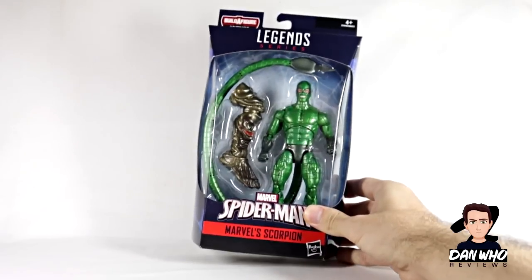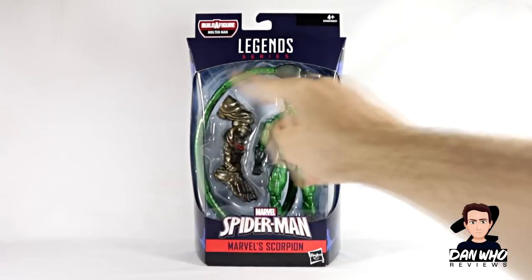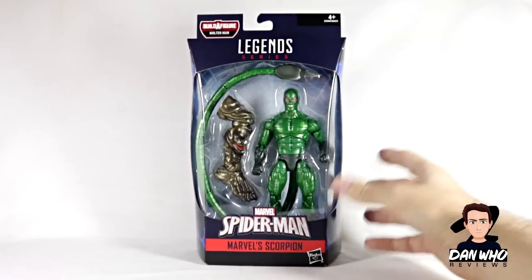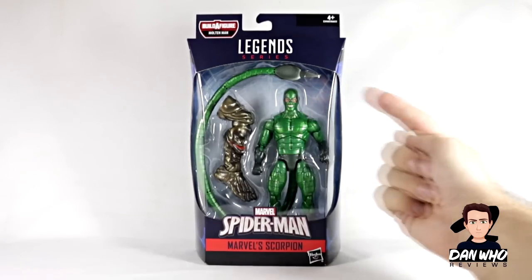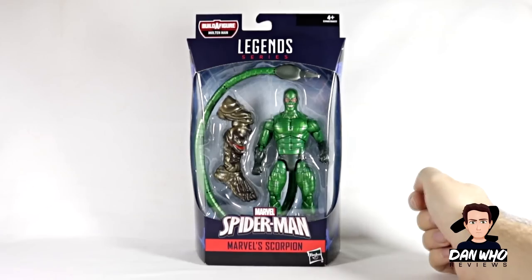And now we have an updated figure, and apparently this tail is completely articulated as well. It's on a bendy wire, which is what we wanted. So very happy with that. He comes with no other accessories apart from the Molten Man leg. He was rumoured to have two heads when they first announced him, but nope, that is not the case. But again, as long as that tail is bendy wire, all is forgiven.